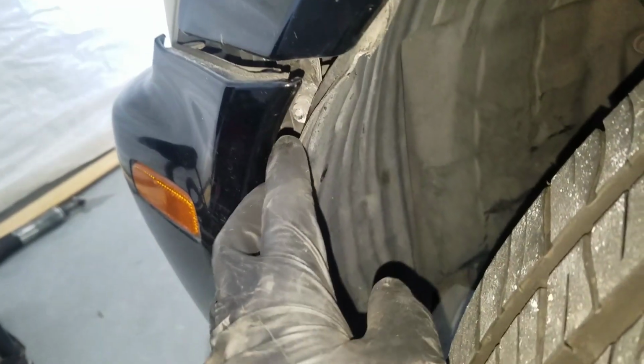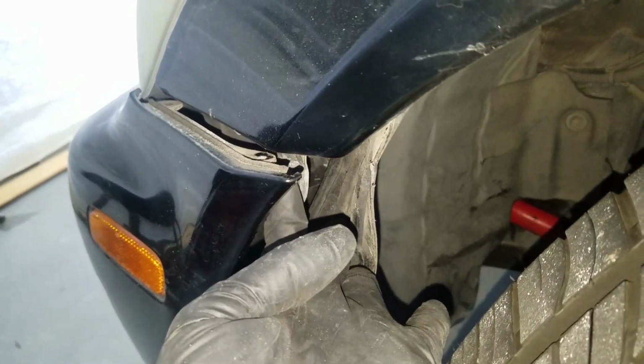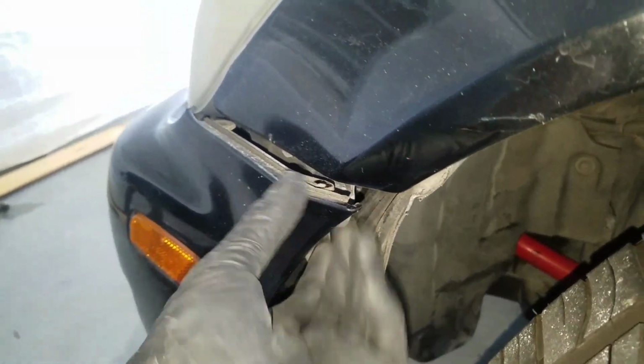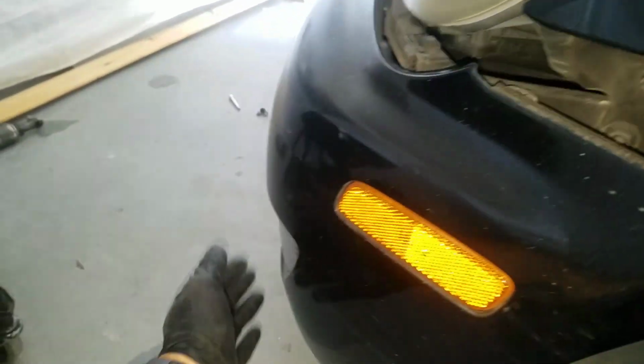Before that, I'm sorry, go ahead and peel the fender liner back, and there's going to be a 10 millimeter in the corner, one in each corner. And then you should be able to just pop the bumper loose, and you're going to need to unplug the lights, this turn signal, and the fog light.